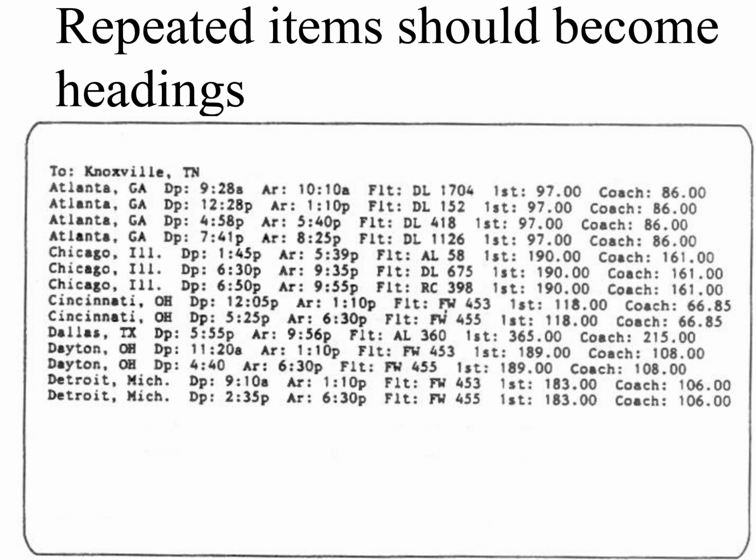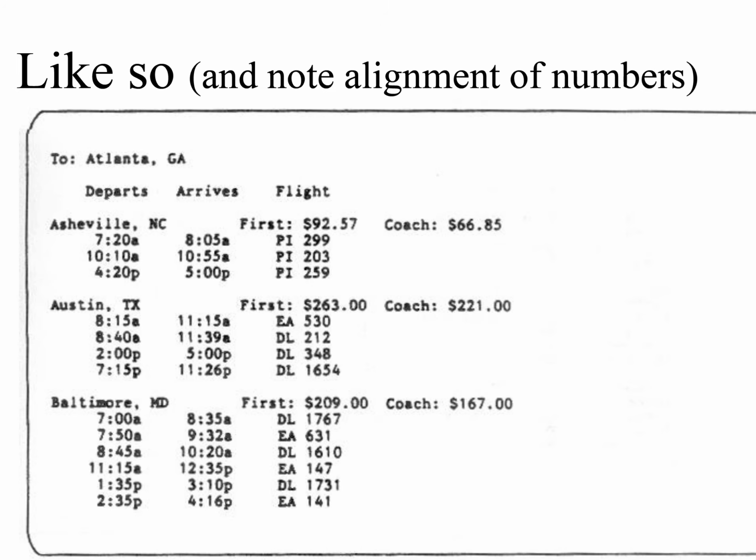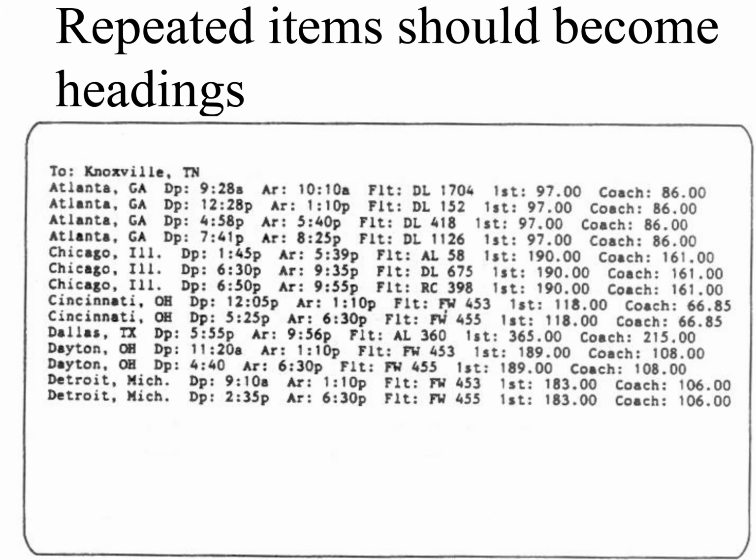Okay. So when I first saw this, I didn't even know what I was looking at. And you probably don't either. I mean, there's some indication here. But when you see it like this, it makes sense. It's like a bus schedule. So when you go back, you see, okay, these are all the routes that are going to Knoxville, Tennessee, and the departure and arrival times and the cost.